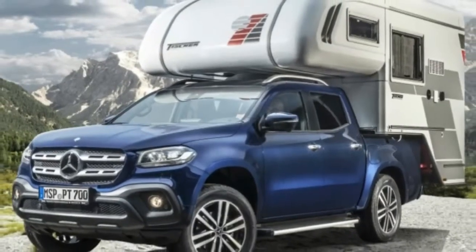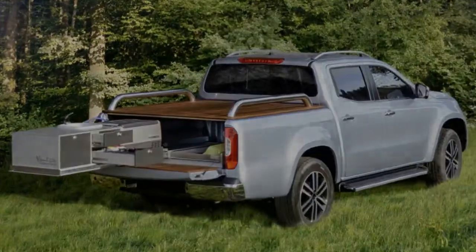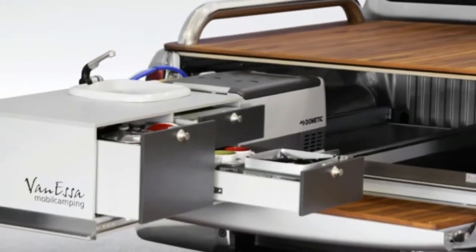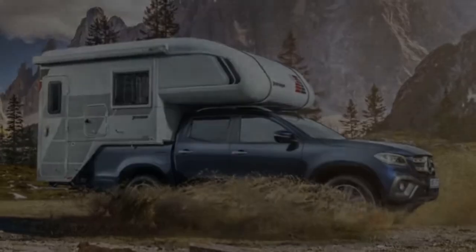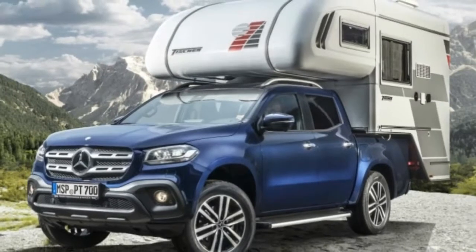The first concept with the full camper comes from a company called Touristik. It's a fairly standard truck bed-mounted drop-in camper box. It features seating for up to 3 people, a small kitchen with 3-burner gas stove, sleeping accommodations, and even bathroom equipment. The bathroom consists of a hideaway sink and toilet and a space for showering.